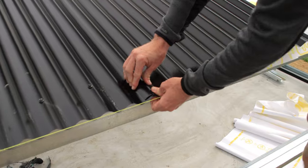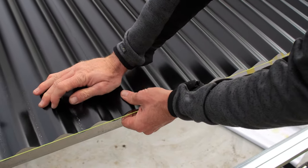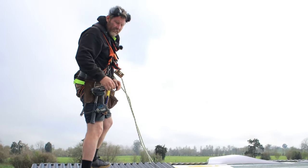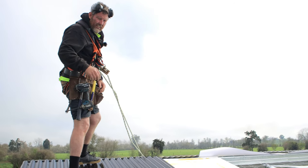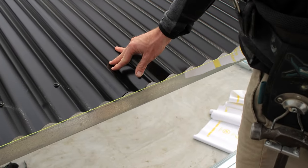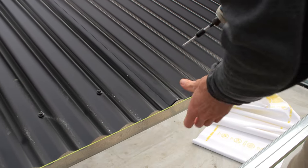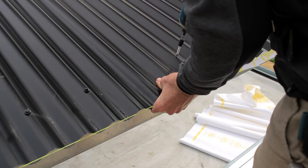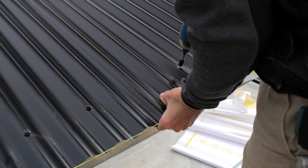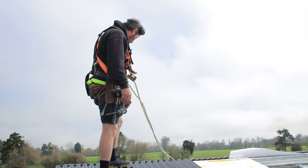So we've placed that in. Andy's now getting it lined up with the sheet that's there, and also checking that it's parallel to the string line. So that's good. So he's going to chuck in a screw now. I've got my foot resting on the sheet that's already secured and just onto the new sheet. I don't want to stand on that sheet till it's secured, otherwise it could slip out of the way. Then we're going to go through, put a couple more in.